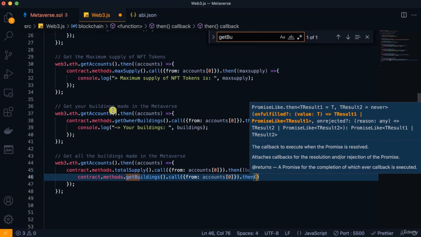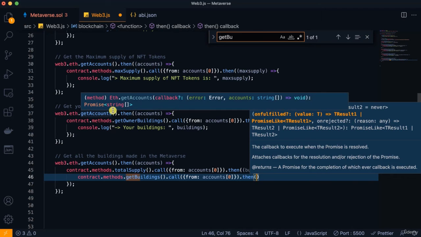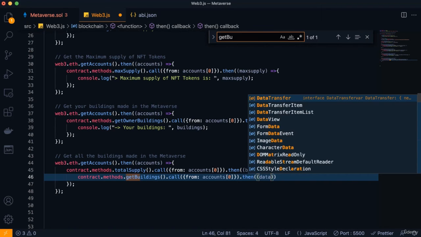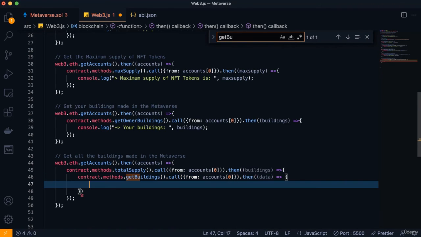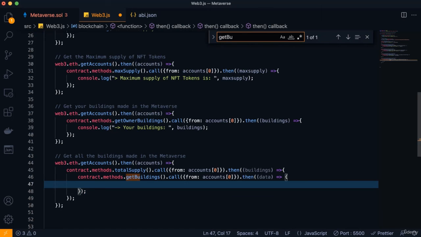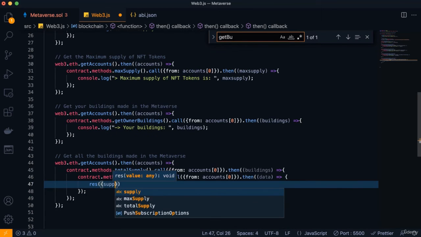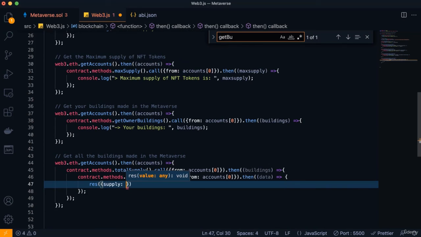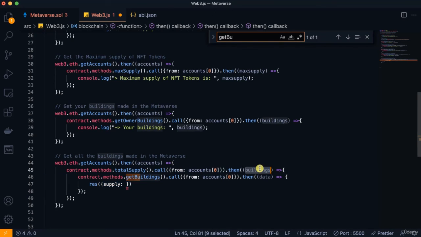Then what this will return for us is the information, the data. Perfect. Following that, we need to get the results for this. So it's going to be a result, and we need to specify supply. You'll see that the supply here is actually specified as buildings.